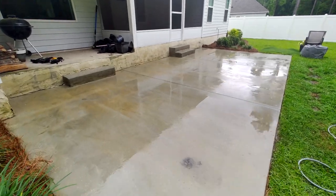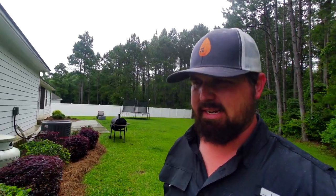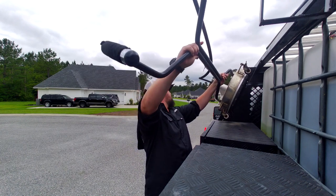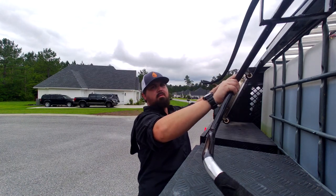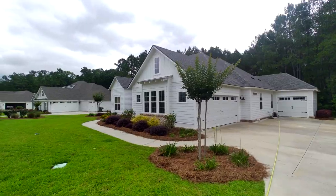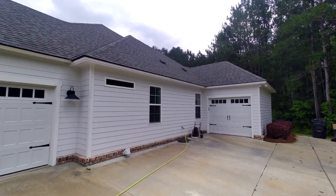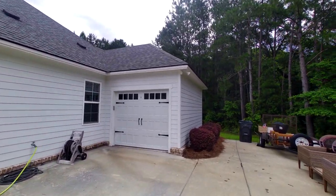Boom, all clean as you can tell. I'm in the process of trying to figure out this whole camera thing. I have a little gimbal camera that I'm using and it's a process — it definitely takes longer. Even carrying the surface cleaner back is a little harder when I've got a camera on my phone. It really is a beautiful property. It's kind of an overcast day, which just means it's cool outside — cleaning becomes a breeze when it's cooler outside.